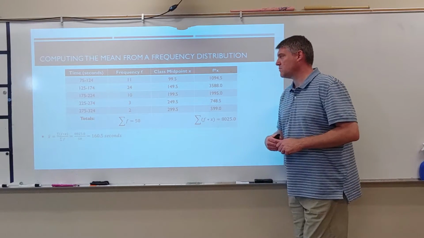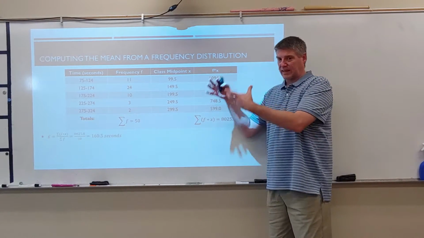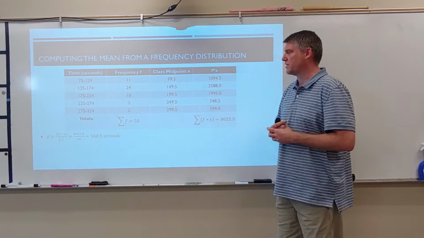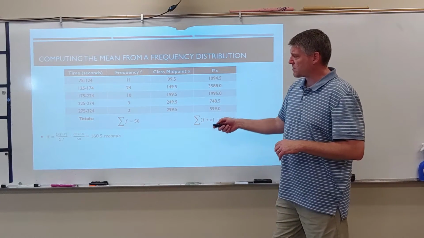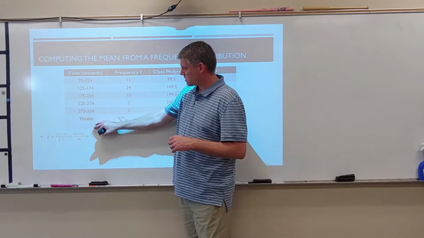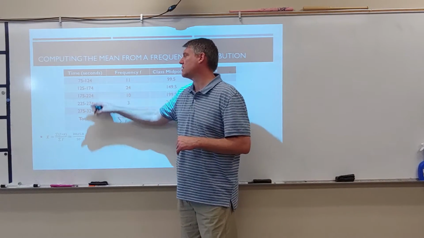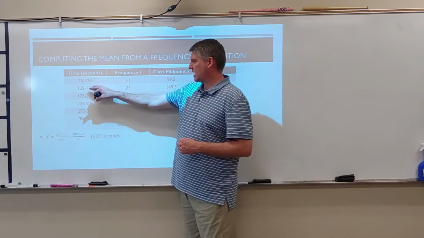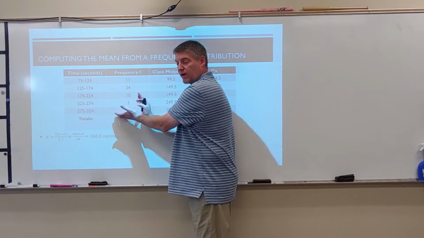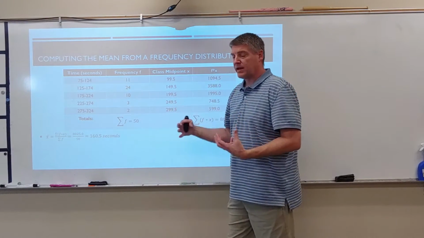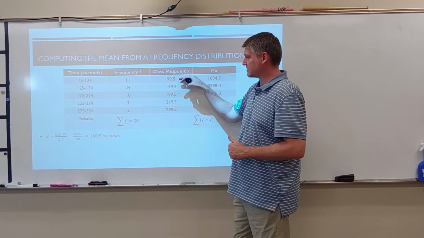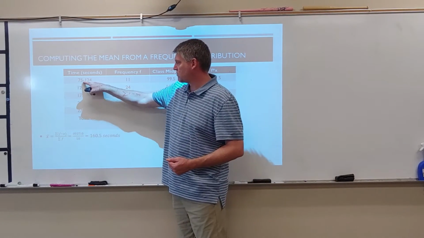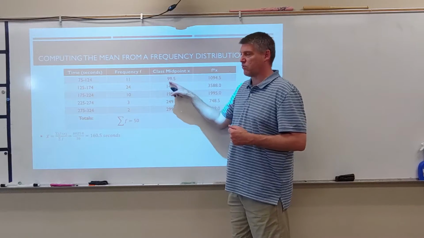Computing the mean from a frequency distribution. Last time we showed you the formula, and now this is what we're going to do. If you remember, these are the McDonald's restaurant service times, and this is the frequency. Here's our data set, and we actually figured out this part right here. Now I'm going to put in another column that is the class midpoint. The class midpoint is the mid-range of the class limits, so in this case, it's going to be 99.5.